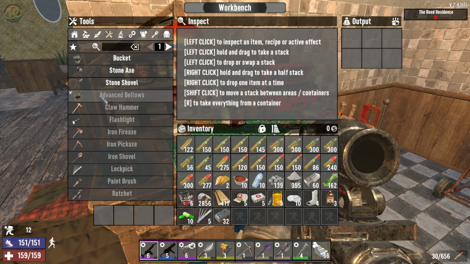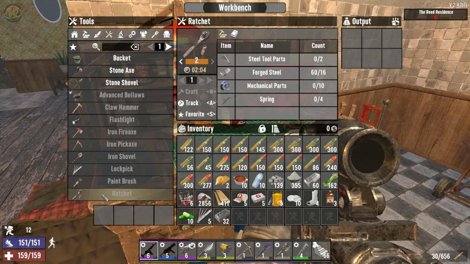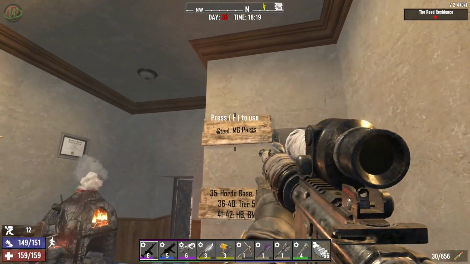Now how about tools? We've got something better than the claw hammer, so we don't have to worry about that anymore. Could I make some lockpicks? I could make lockpicks next week if I want to. I can make a ratchet. This is something that I should do next week. Here, let's put it up here.